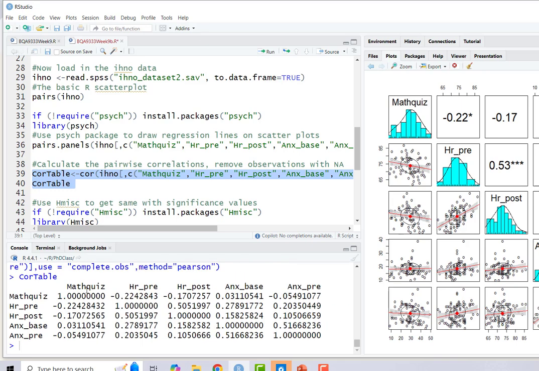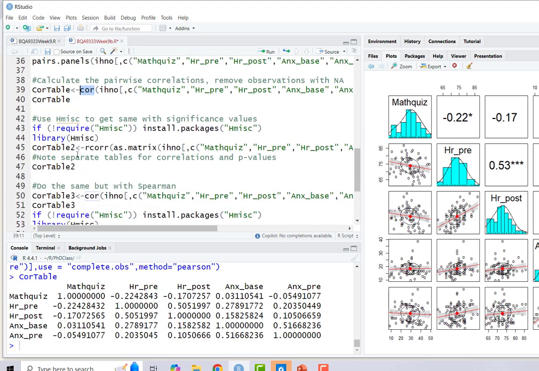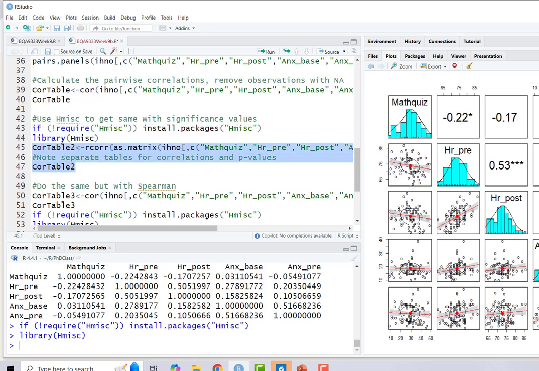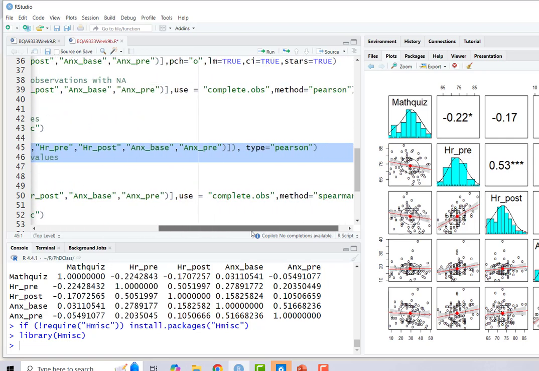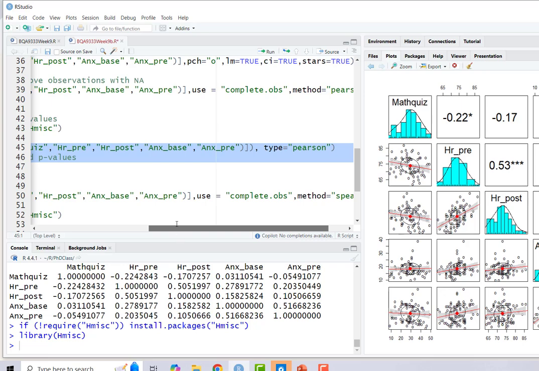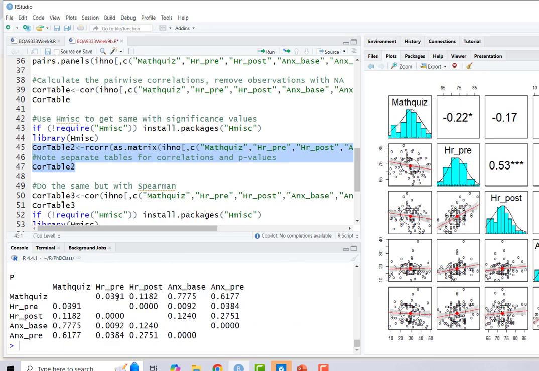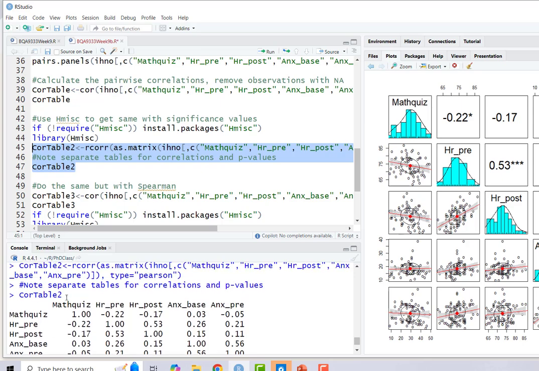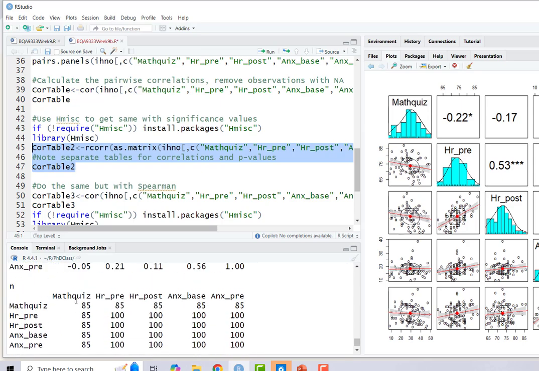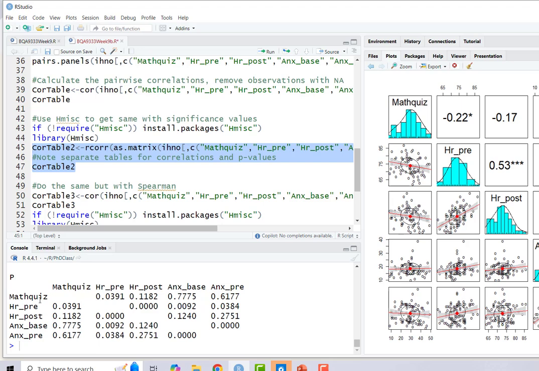We could also plot a cor table in R, which gives exactly the same results. This is the basic correlation function in R with cor. Now, to get a correlation table with significance values, we're going to use a library called Hmisc, and we use the rcorr function. Again, we tell it we're doing a Pearson correlation, passing exactly the same variables. Here the first table is the correlations, then we get the N, and then the actual p-values. So that gives us more information.